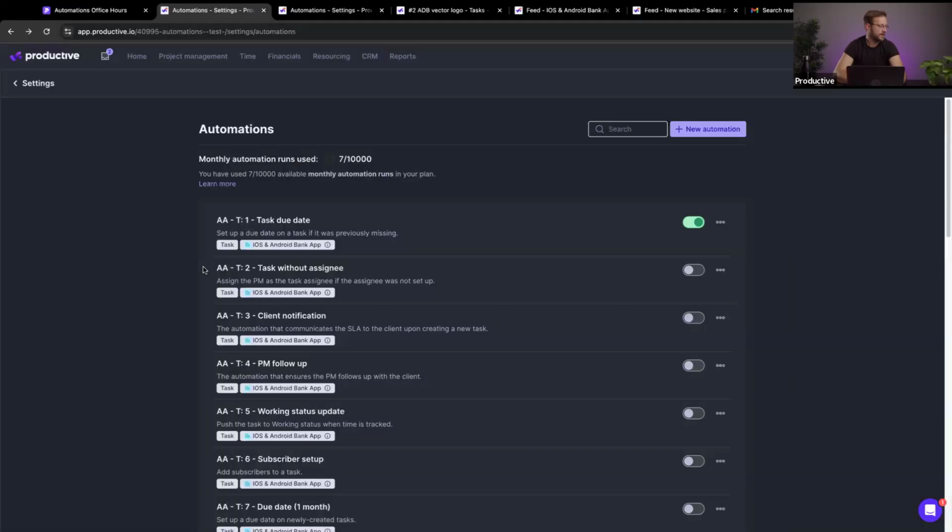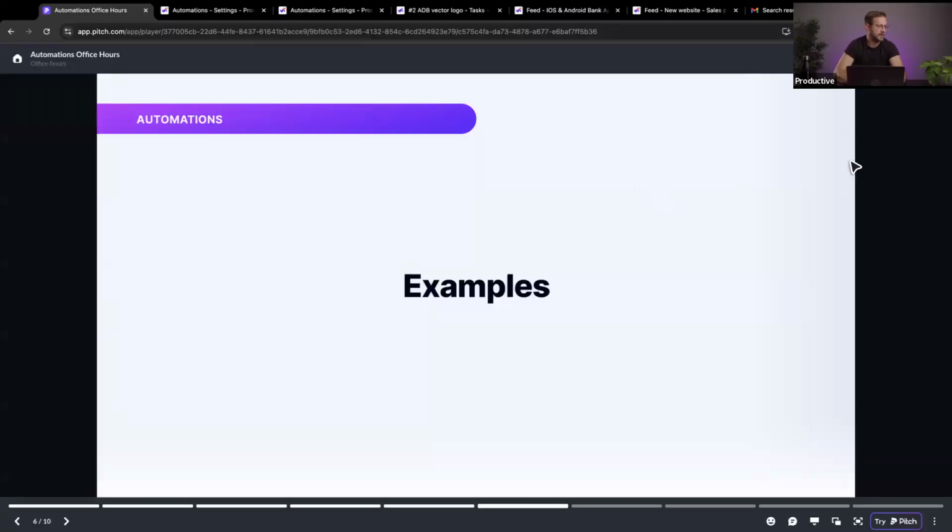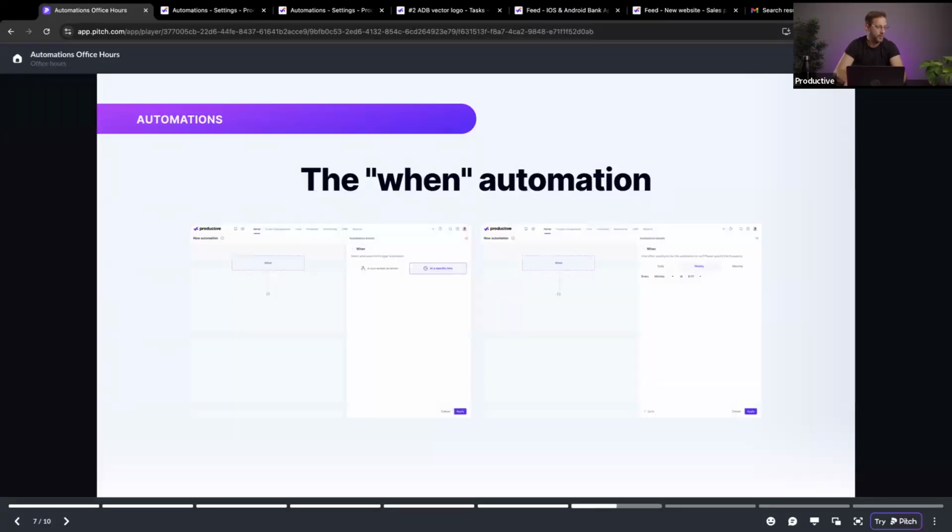Coolio. All right. Now, before we move into the Q&A part of the day's office hours, I want to show you two things that are coming up soon, I should say. These are the when automation. So we said that an automation will trigger whenever somebody does something in Productive, right? Somebody changes a task, you send out an email. The when automation changes the rules of play for a bit, in a way. The when automation does not look at a specific action, it takes a look at a specific point in time.